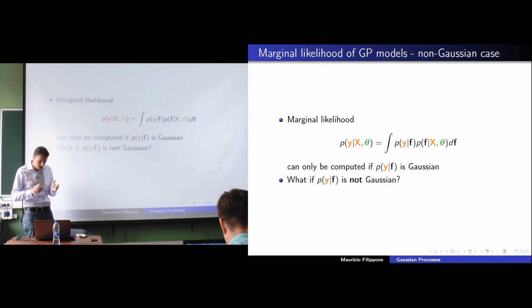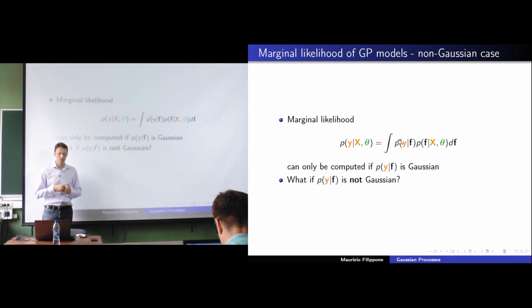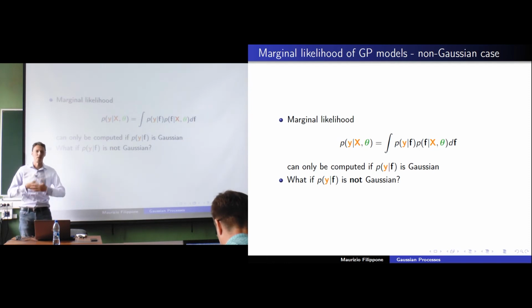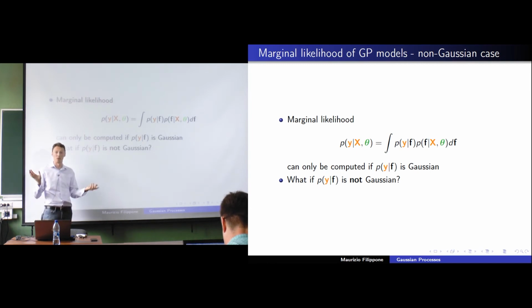So, as I said before, we have a marginal likelihood which is of this form. So we have the Gaussian process prior, which is Gaussian here, p(f | X, theta), and then we have the likelihood. And now imagine that the likelihood is Bernoulli. We squash the function using a sigmoid maybe, and then we do a Bernoulli likelihood, or we do softmax. Okay, so f is multivariate. We have multiple functions, all coming from a Gaussian process. We do a softmax, and then we use this as a multinomial likelihood for class labels in a multi-class classification problem.